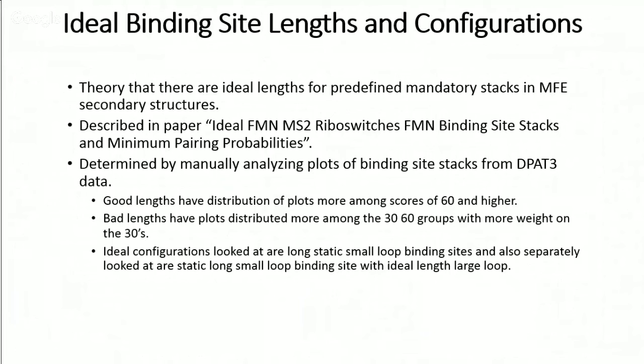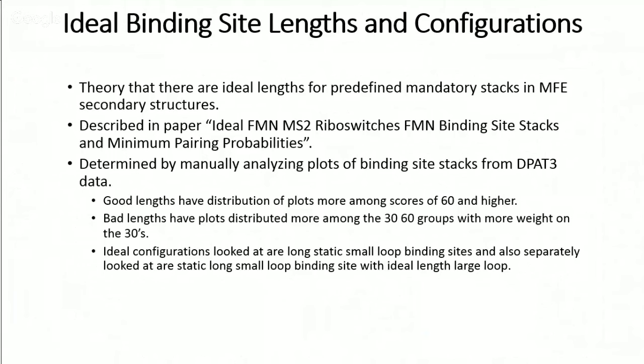This is a theory that, as I just said, there are ideal links for the predefined mandatory stacks in the MFE secondary structure. These were described in my most recent paper, Ideal FMN MS2 Riboswitches, FMN Binding Site Stacks, and Minimum Pairing Probabilities. That paper you can find on my player page.